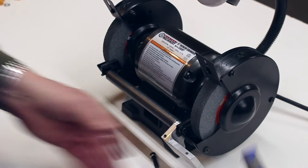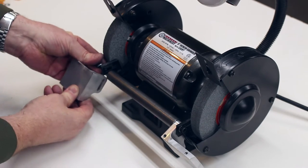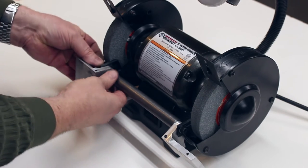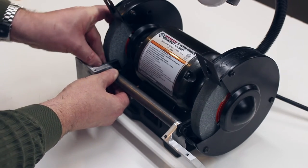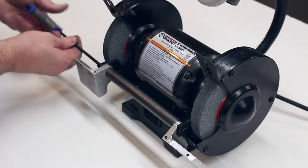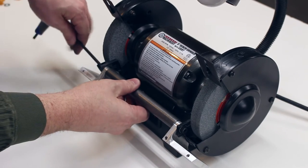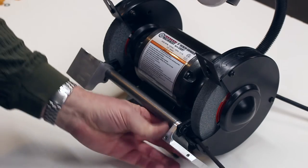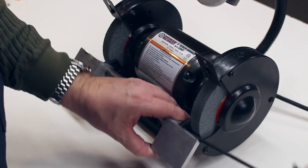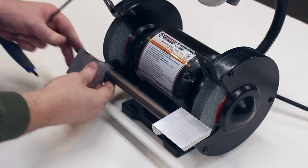I'm just gonna leave it down like this so it's easy to see what's happening. And then I've got another screw that comes through the other side the same way. Now I can bring these up and adjust them, get them into the position I want, and tighten down the cap screws.